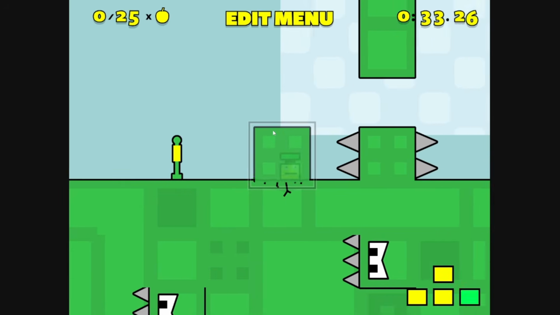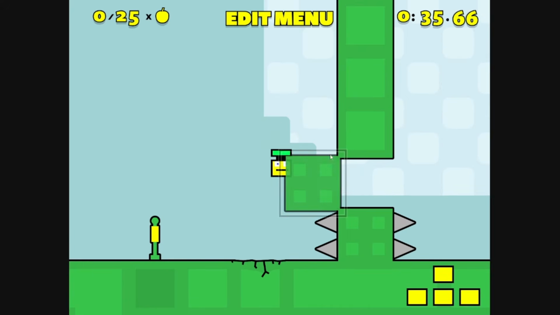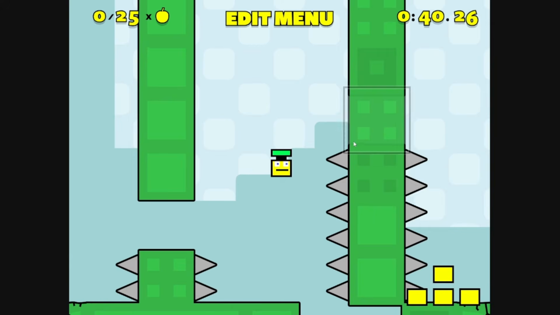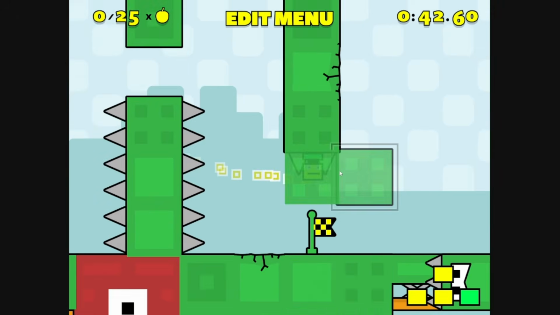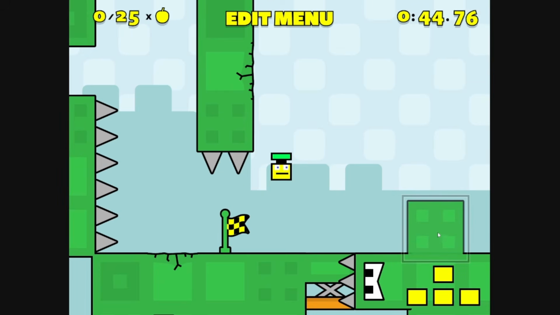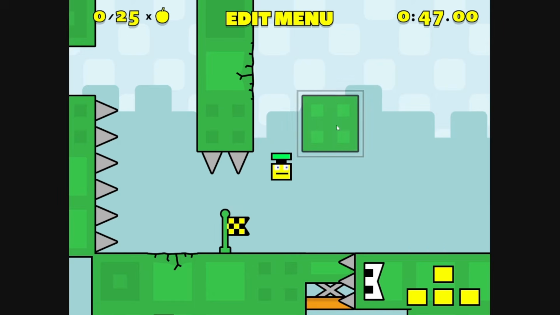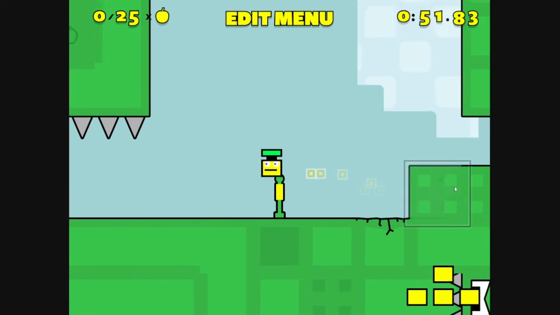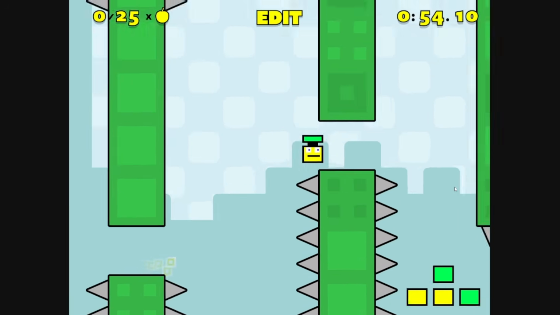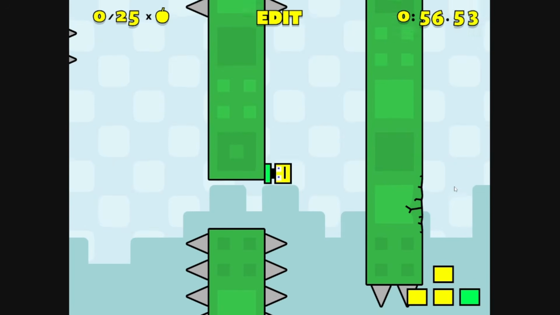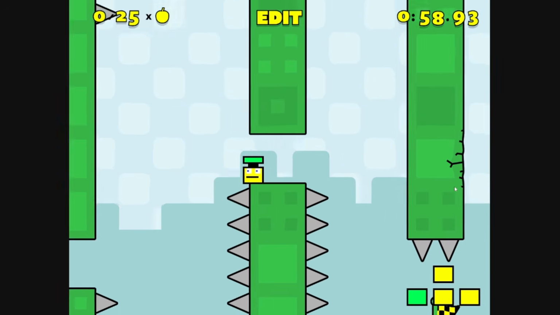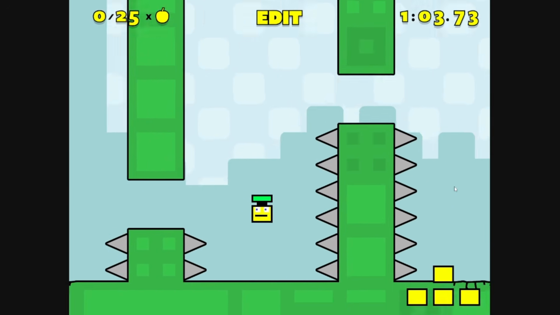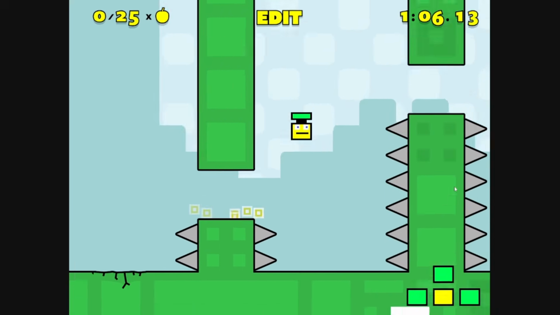And then we can make the background be pretty similar to the first style. Like this. You don't really need to put too much attention to the background usually. As long as it looks good to you, it's probably gonna look good to other people. Actually, even if you're not good at making specific parts of the backgrounds, even I'm not amazing at that, even just any background other than the default will make your level look so much better, trust me.